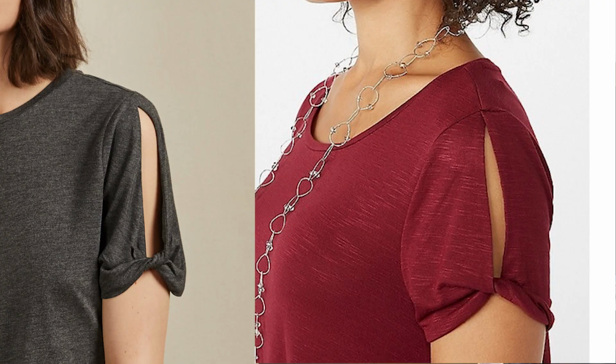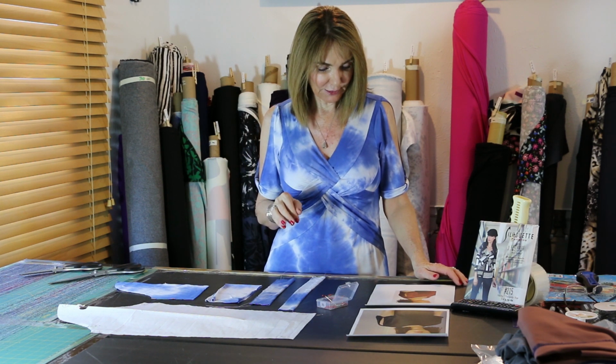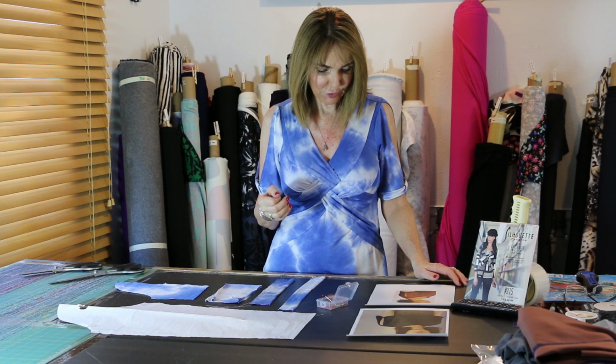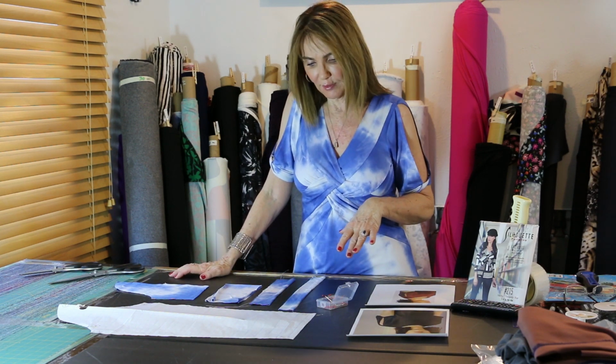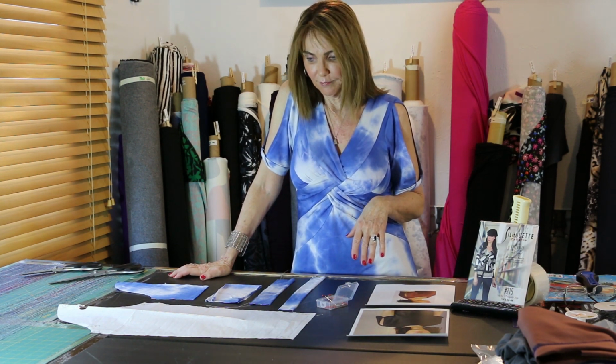So one of you, great customers, sent me some photos. I'm going to put them up side by side because I want you to look at both of them. There's the gray one and then there's, we'll call it, red. So it's a twist sleeve, and if you notice in both cases, the t-shirt itself is just plain. I wanted to change that up. I love that little sleeve. It's the same idea, but it's a little bit different in each one, and I'm going to give you the variables. I want you to look at them, and then we'll come up close to the table so we can see what's going on, and we'll see how to do it.